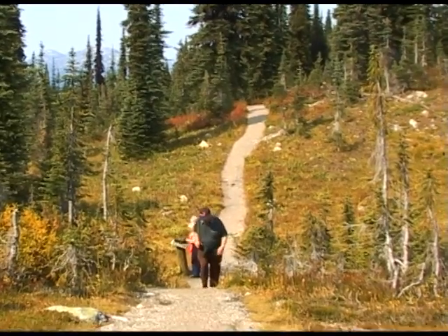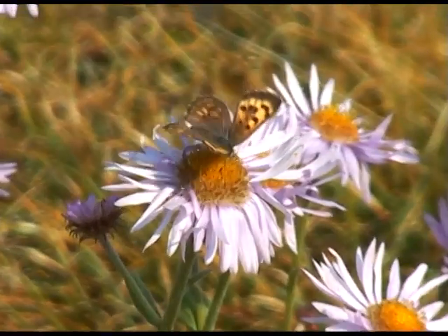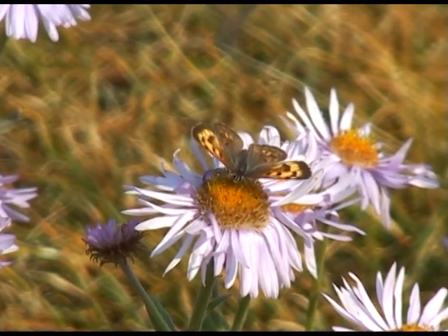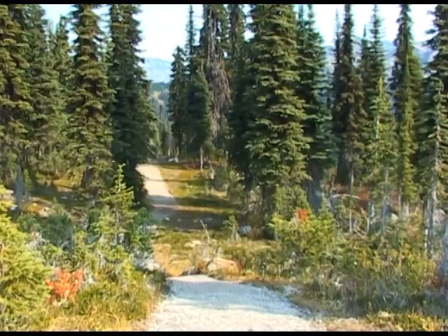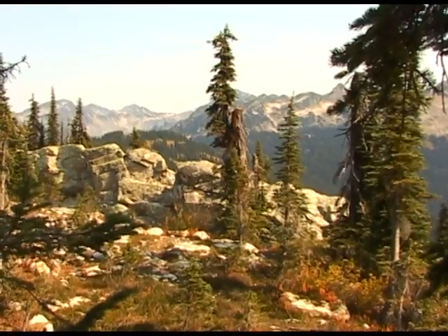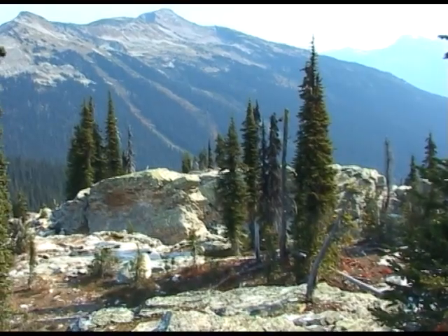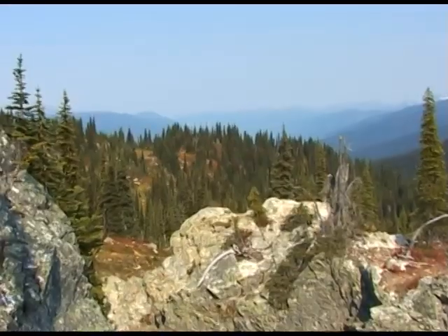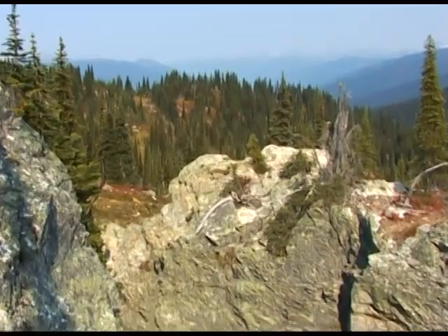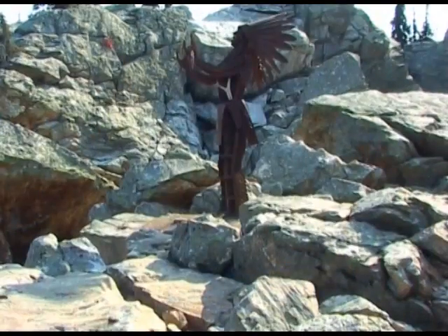After this brief stop, we continued towards the summit, passing even more Alpine pastures all showing glorious colour. As we neared the top, the views were wonderful. This is known as the Ice Box, a remnant of an old glacier. It's watched over by a steel statue of an Indian chief.